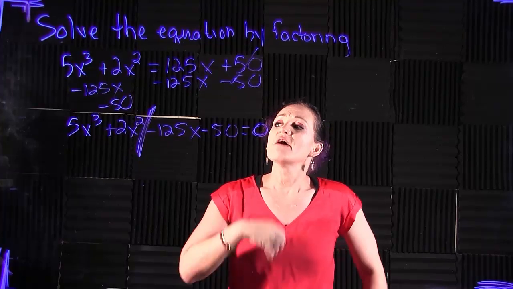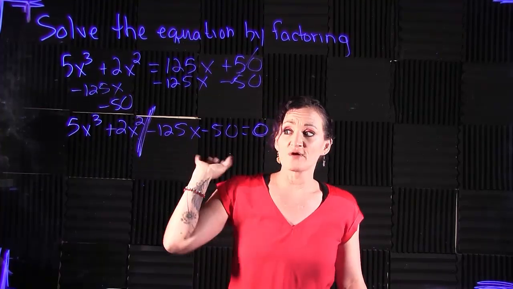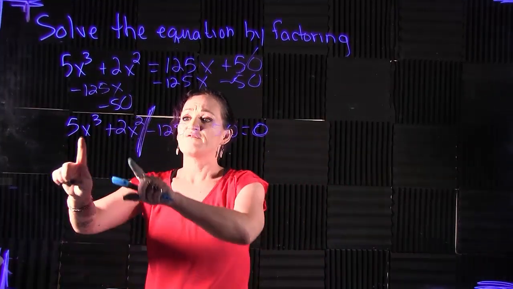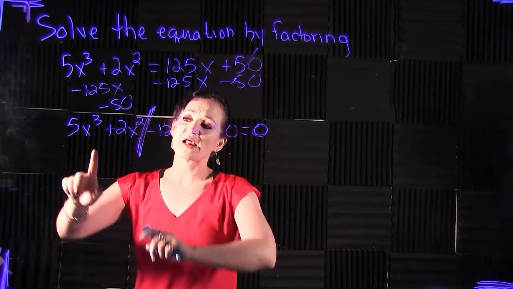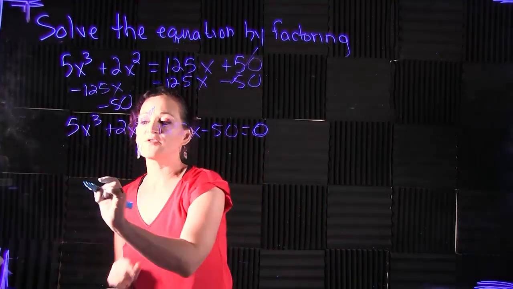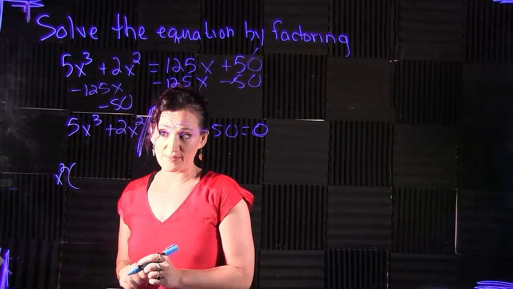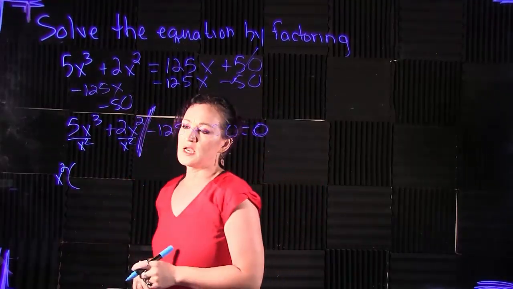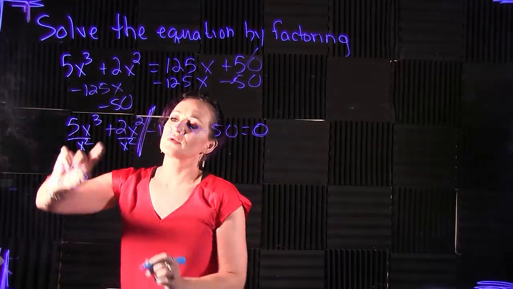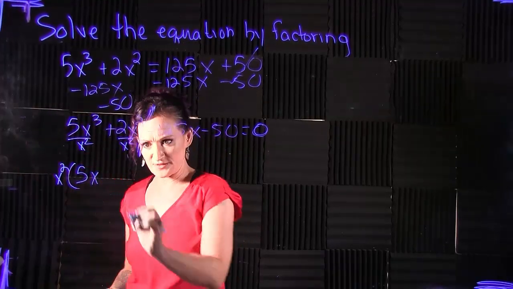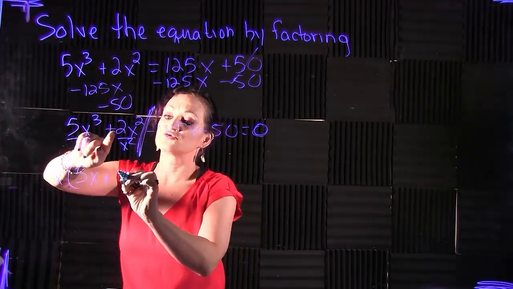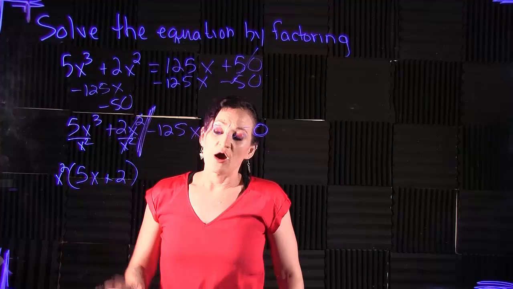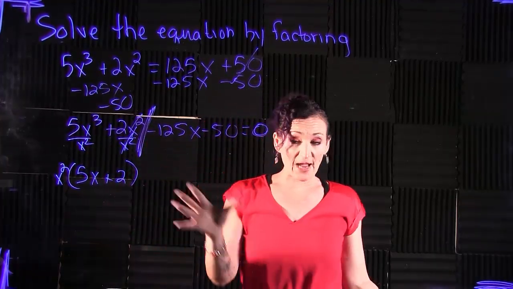And what I want you to do, factor out a GCF from each one of these groupings. So if I look at the front here, the 5x cubed plus 2x squared, 5 and 2 do not have anything in common. But out of x cubed and x squared, again, take the lower, they have an x squared in common. So I'm going to pull out that x squared and see what I'm left with here. When I divide this, drop the 5 down. x cubed over x squared gives us x. Drop down that plus sign. Drop down the 2. And x squared over x squared cancels. Now, pause on that.